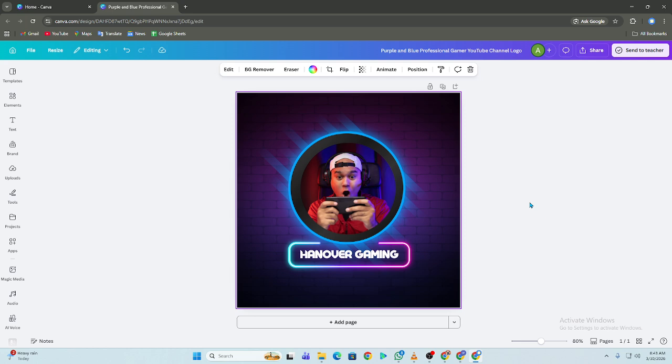If your design has lots of effects, shadows, animations, or grouped items, try flattening it. You can duplicate the page and simplify layers before exporting. Less complexity means fewer errors.